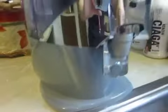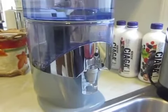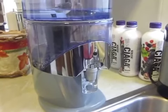See? And that's how it works. That's how you change the filter. And then you'll have good tasting water.